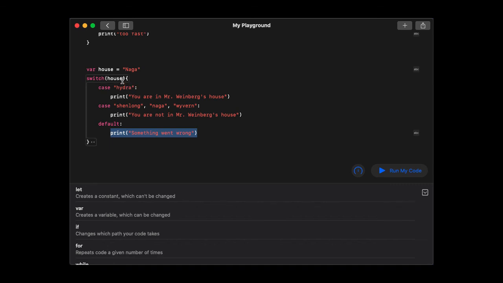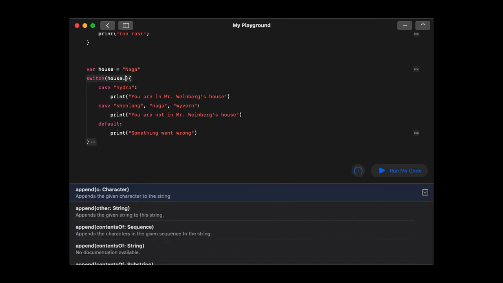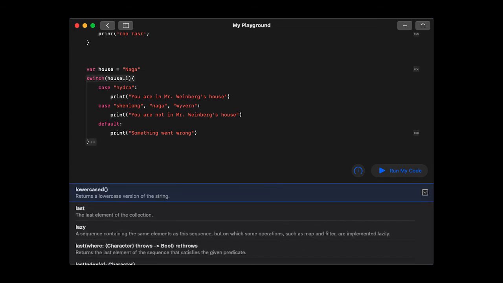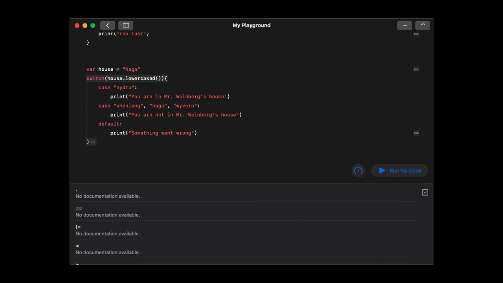Sometimes what you can do to check this is, because house is a string, you can actually take house and make it show just the lowercase version. Now when I run this, even though I have entered capital N as the first letter in Naga, this house.lowercase converts this whole string to lowercase and then compares it.